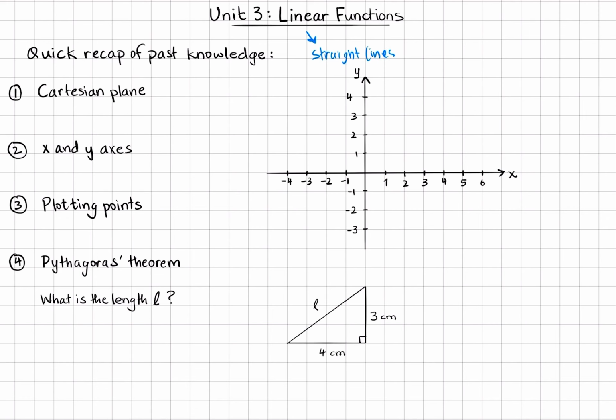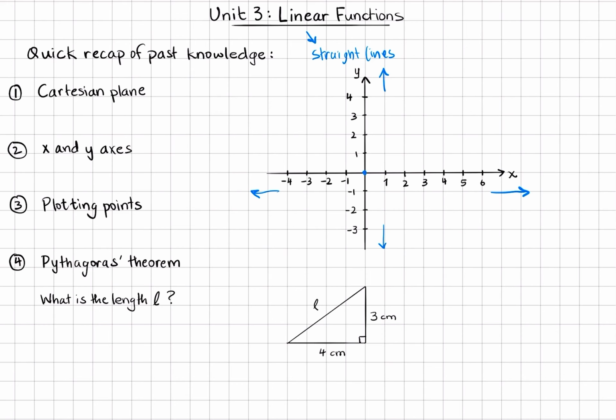Okay, so when we're drawing straight lines, it helps us a lot when we're using a Cartesian plane, because we draw our x and y axes on a Cartesian plane, and then the little squares help us divide all the distances into equal numbers, into equal distances. So we always use x and y axes. The y axis is the vertical line, and the x-axis is the horizontal line. They both meet in a point here where they both have the value of 0, and the y-axis continues downwards also, and the x-axis continues to the left side. In those directions, we go into negative numbers. Okay?